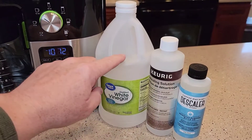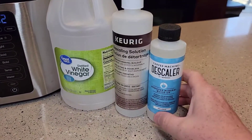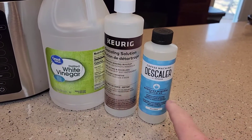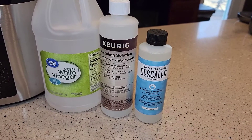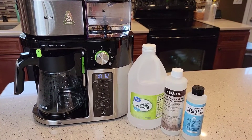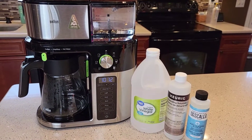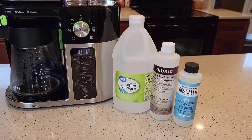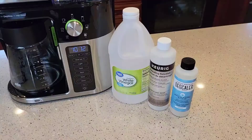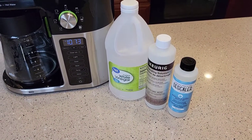With the white vinegar, this is the cheapest — about $1.50 for a big jug. The Keurig descaling solution is $20, and the coffee machine descaler off Amazon is only $7. The $7 one is citric acid; the Keurig one is citric acid and sulfamic acid. I did some research but couldn't figure out what's inside the Braun descaling agent. On some coffee shop forums, people are descaling their Braun coffee makers with all three and getting very good results. I'm going to show you how to use each one, but I'll only do one cleaning process for the video.